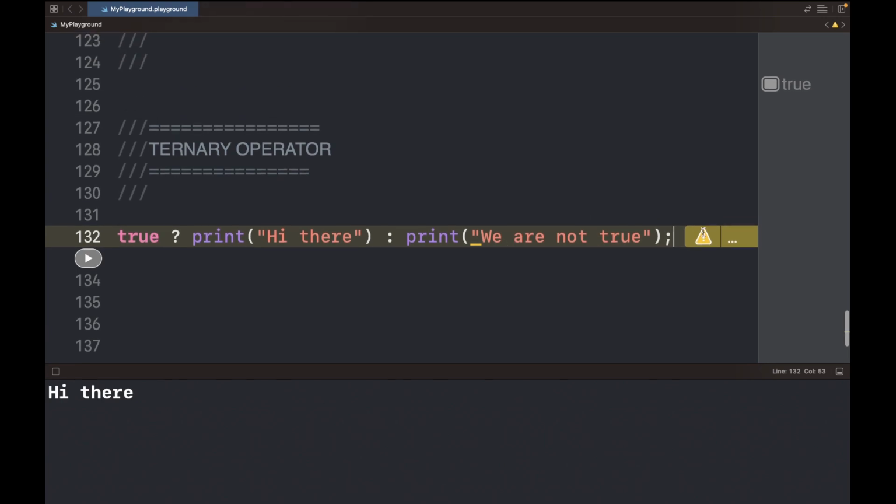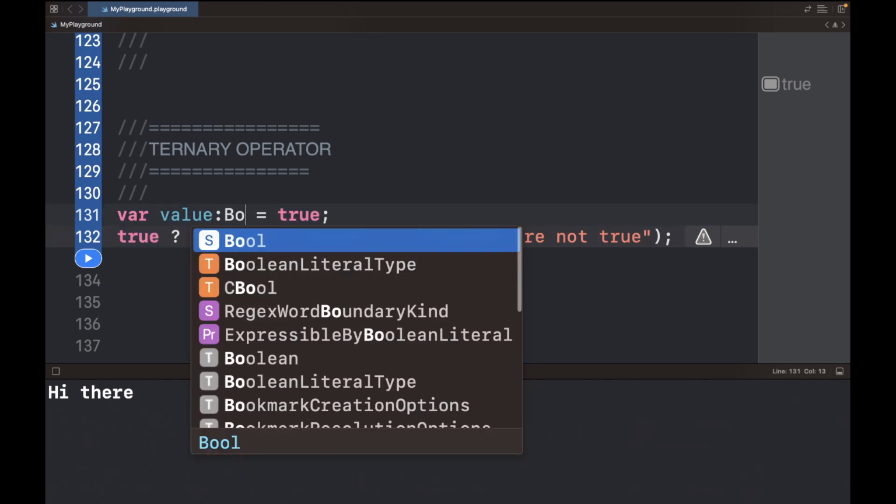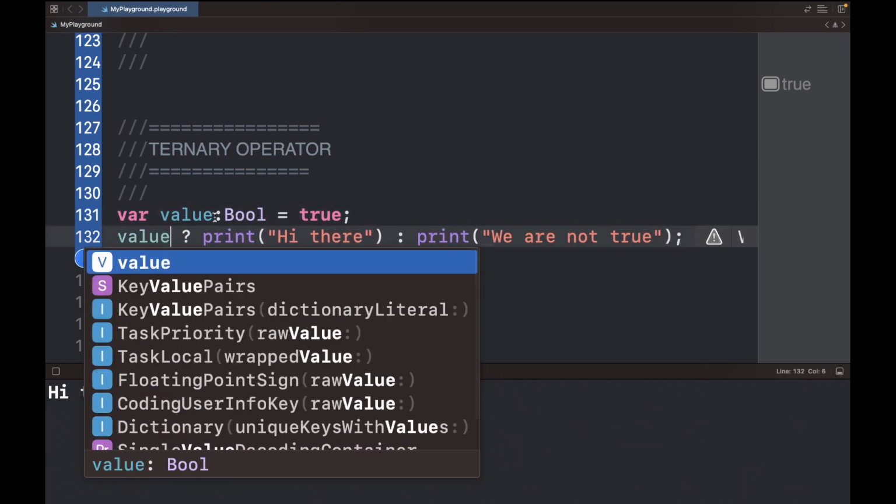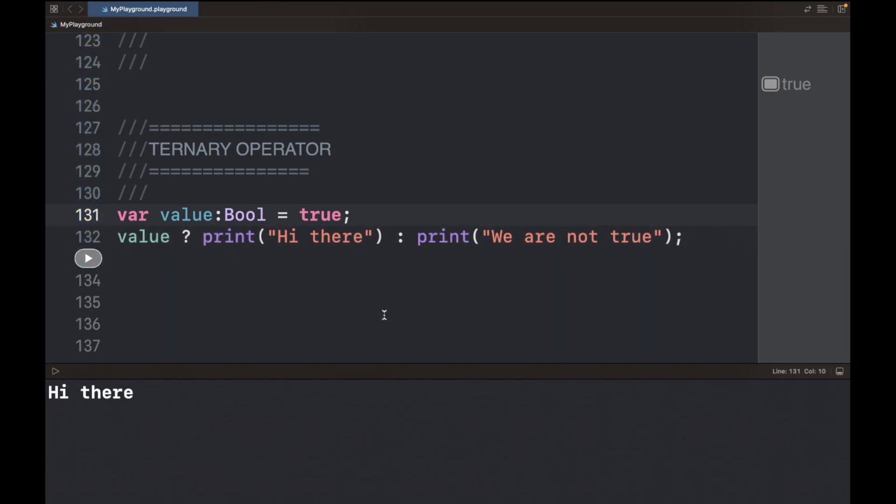Okay, well, it did work, but I'm sure the warning says it will never be executed because this is always true. So if I say var value is true, okay. Now it shouldn't give us that error, that hint.